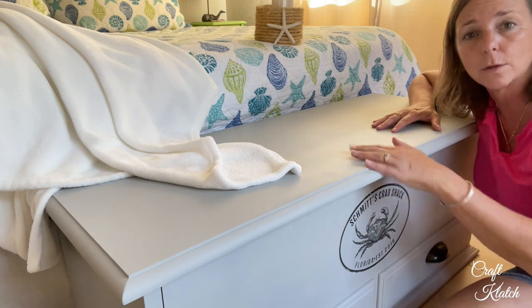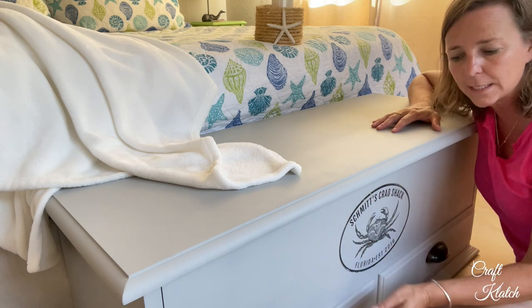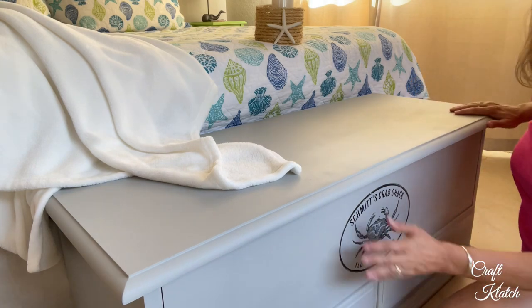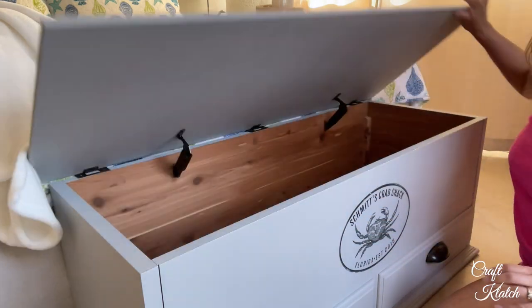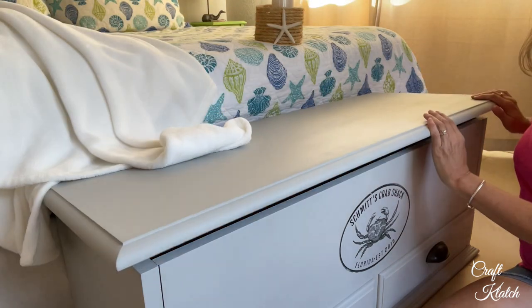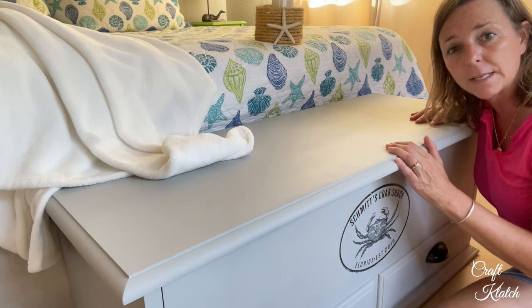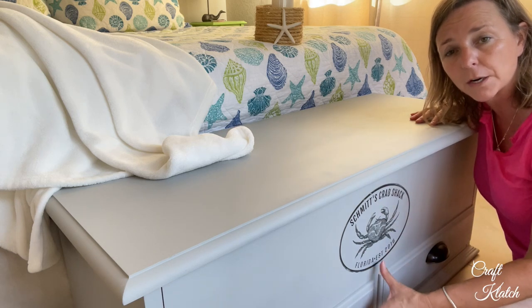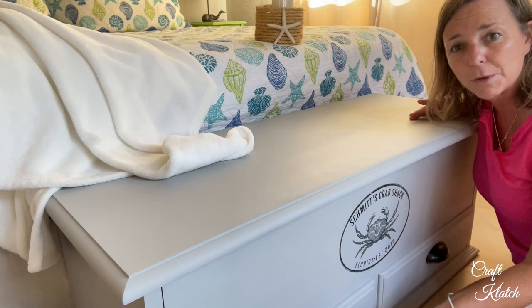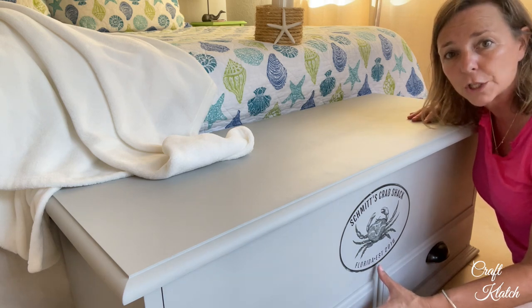So a little Rust-Oleum chalk paint, the transfer, I was able to personalize it, change out the handles. The paint went on beautifully. Inside out, I kept the cedar to keep the bugs away. Totally functional, getting rid of that trim, putting on some paint and a couple minor changes, and look, it's beautiful. I really believe that you guys can change just about any piece of furniture to go with your decor.